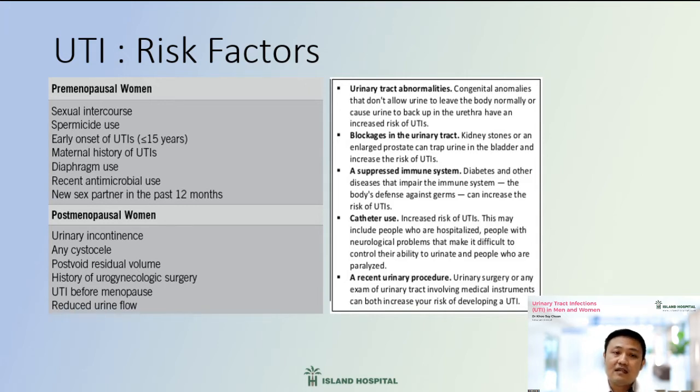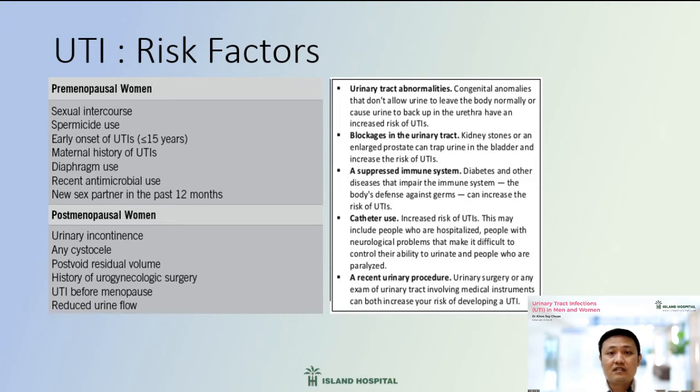What about in men? Now, infection in men is generally considered more complicated, right? Because men hardly get urinary tract infections, but as I said, above 50 years old, the risk of getting urinary tract infections is higher. Why? Because when they get older, the prostate might get enlarged. Urinary flow might be a problem, difficulty to empty the bladder, right? And as they age, they might have other comorbidities, for example, uncontrolled diabetes.